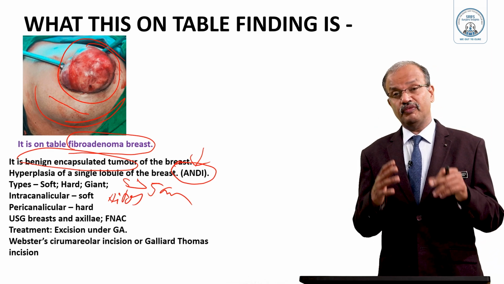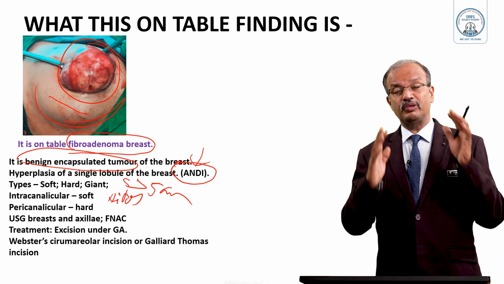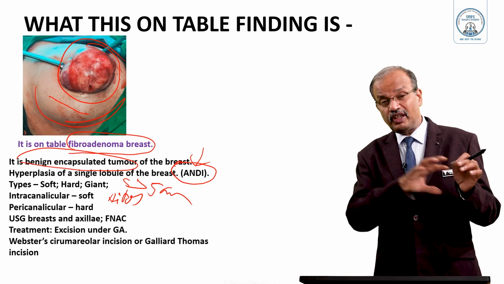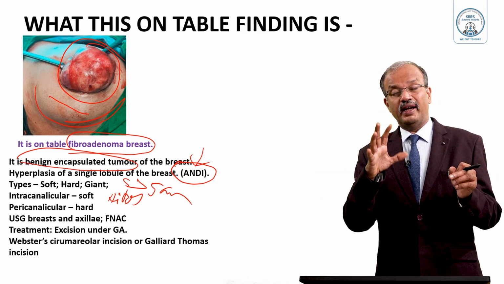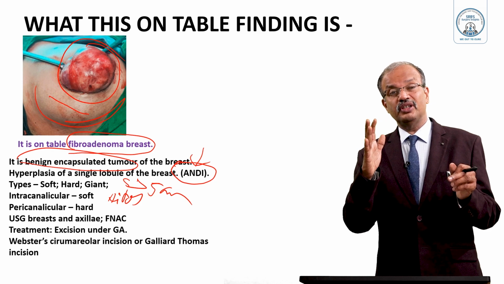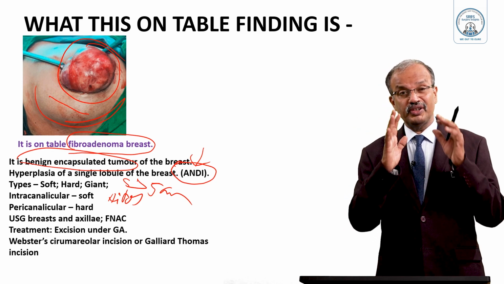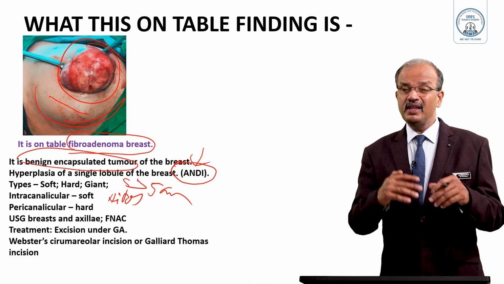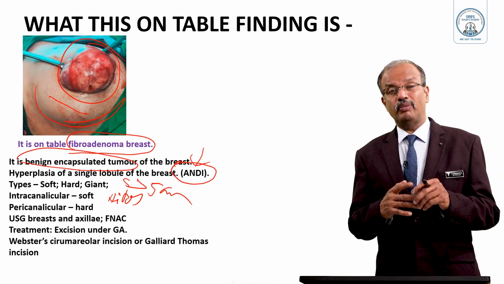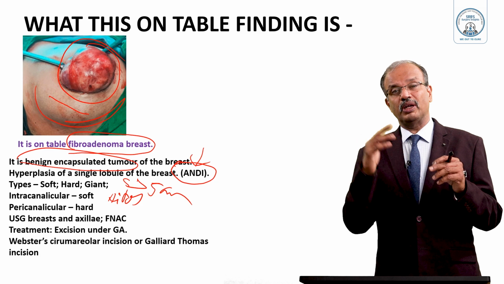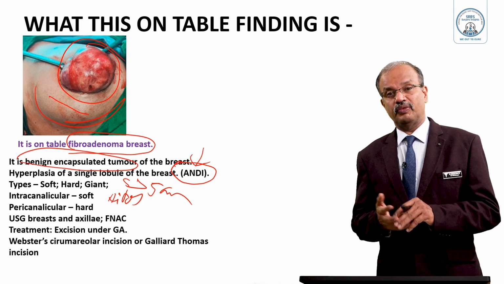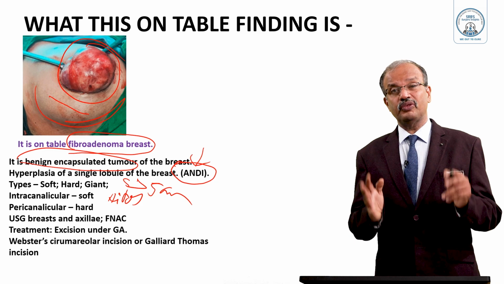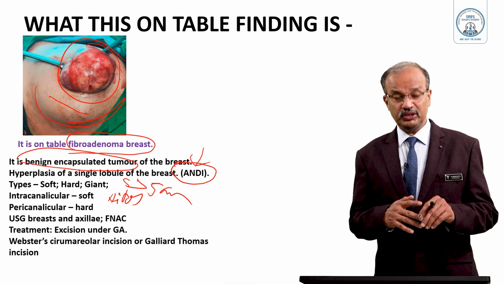And the axilla, of course, lymph nodes, if it is not involved, it's a differential diagnosis of carcinoma breast, but it is freely mobile, not attached to the breast tissue, very freely mobile in all quadrants, and it is often called a mouse in the breast. It occurs in the young age group, adolescent, second and third decade individuals, sometimes bilateral, sometimes multiple, sometimes small, sometimes large, sometimes hard, sometimes soft, sometimes giant. I have told the meaning. So FNAC is a must, of course, to rule out malignancy and confirm the diagnosis.